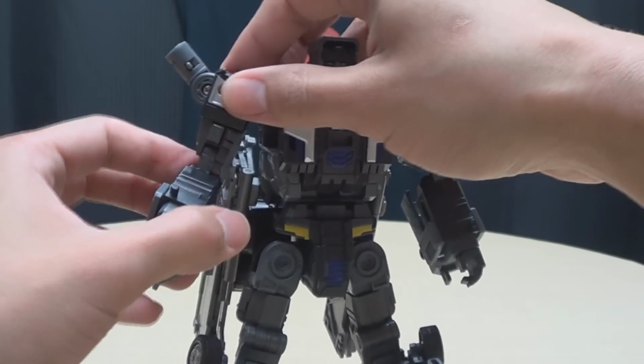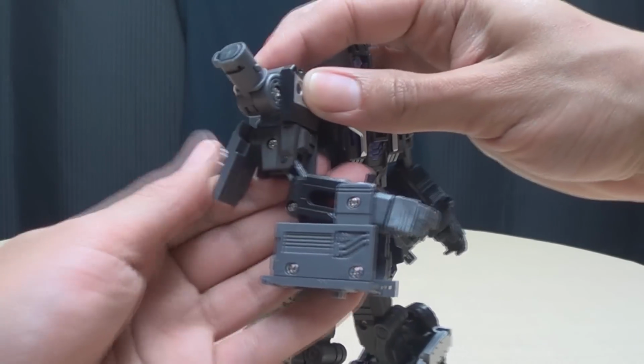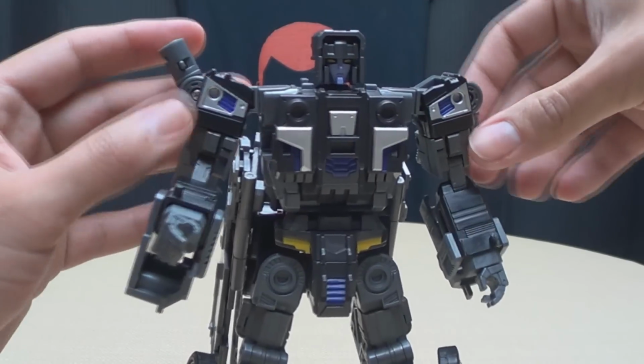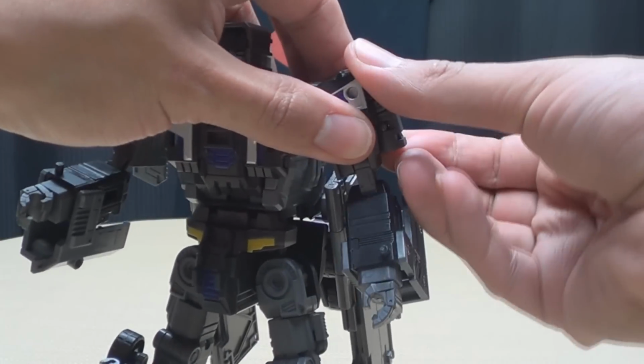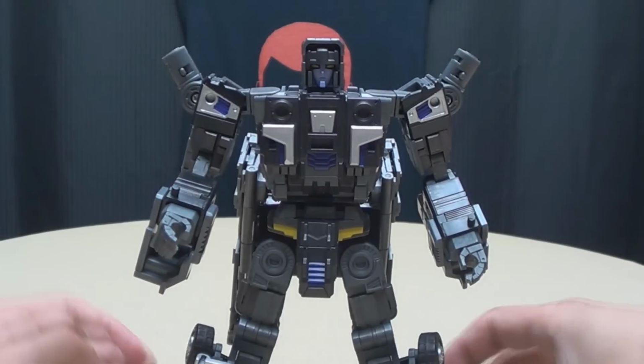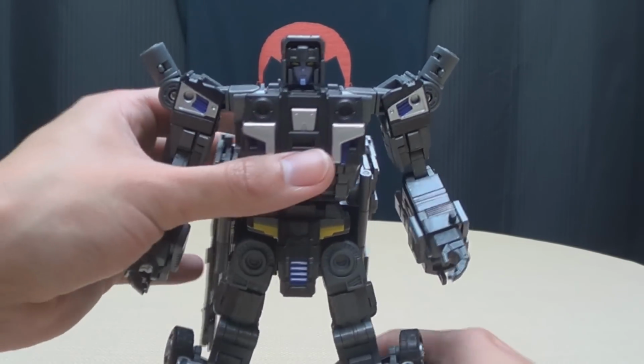Which you do have to do, because then it frees up the bicep swivel. If you leave it down, then you totally lock up that joint. But it does look kind of weird with these things just flipped up like that, for no good reason. But, hey, totally up to you. Still, he does look cool, all things considered.